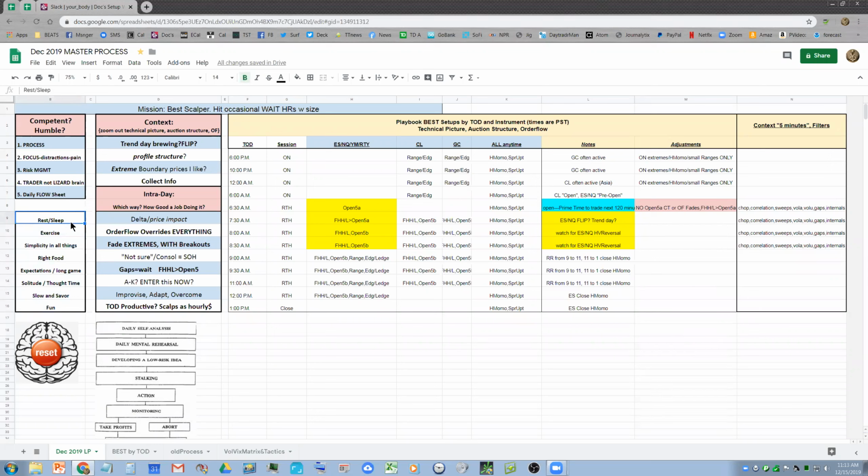If I'm not rested, I can function on and off, but I have to be mindful of that. Same thing with exercise. My brain is different if I exercise regularly and in the right way at the right times. But for every one of you, that's going to be different. Same thing with the right food. Simplicity is just a mentality for me. And expectations, you've got to get that right.